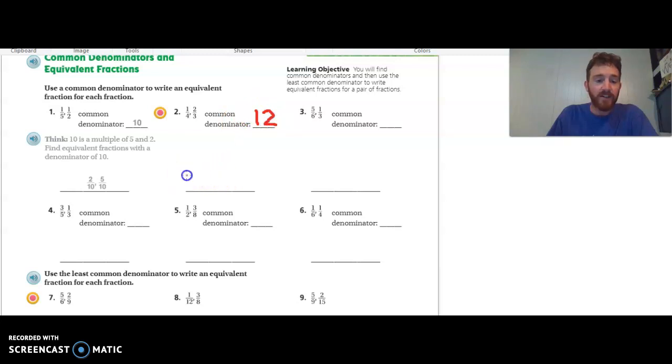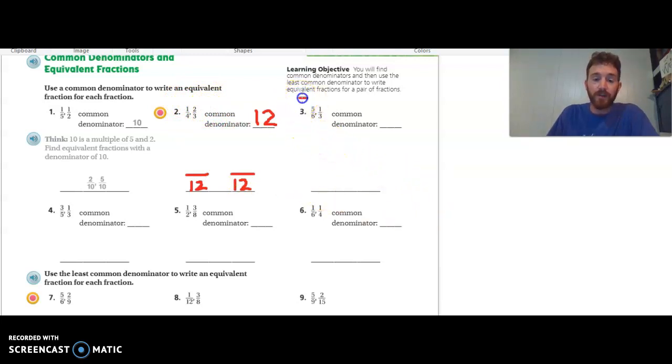Now for the equivalent fraction, they should both be 12 for the denominator, so it's up to you guys to talk about what's going to be the 2 equivalent fractions. Again, talk about how if I go from 4 to 12, how would I multiply? If I go from 3 to 12, how do I multiply? And do the same for each numerator, okay?